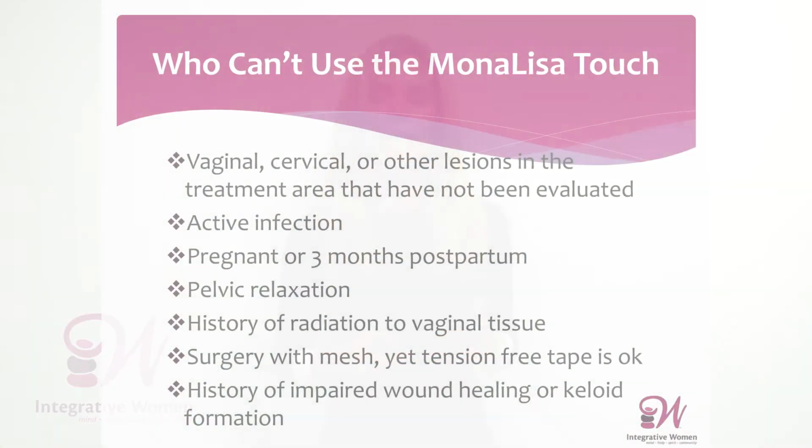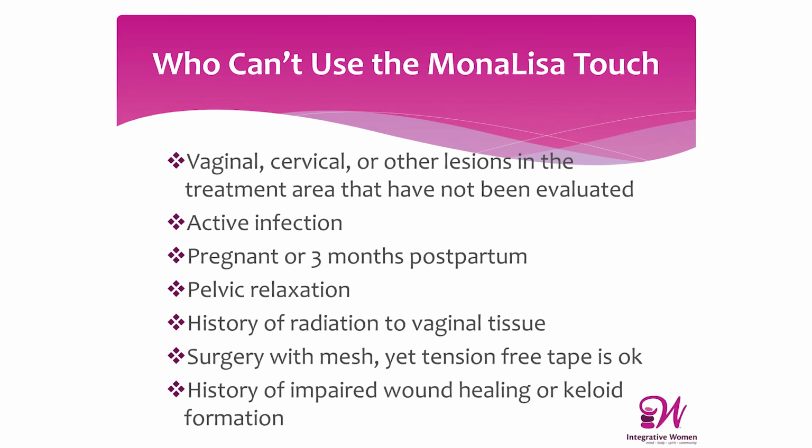There are only a few women who can't have this treatment. So if you have an active infection, like herpes, now we can treat you if you have herpes. We just need to give you medication so it suppresses it, so you don't actually have an active lesion when you come in for your treatment. Someone who has a lesion on the outside of the vagina, again, that's the vulva, inside the vagina or on the cervix, that hasn't been evaluated. If you're pregnant or 3 months postpartum, but I have treated women who are using prolonged breastfeeding because that's a low estrogen state and it's worked really well.